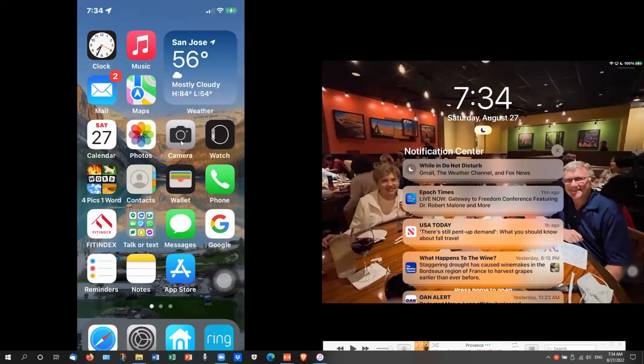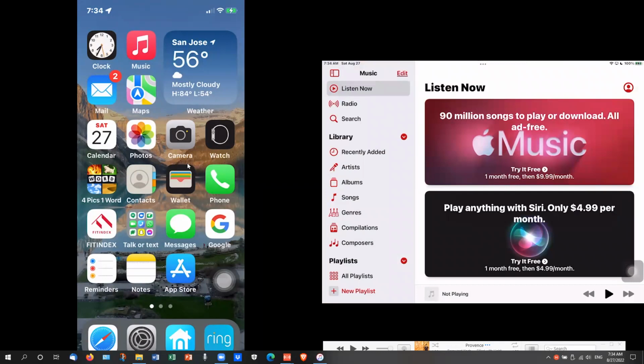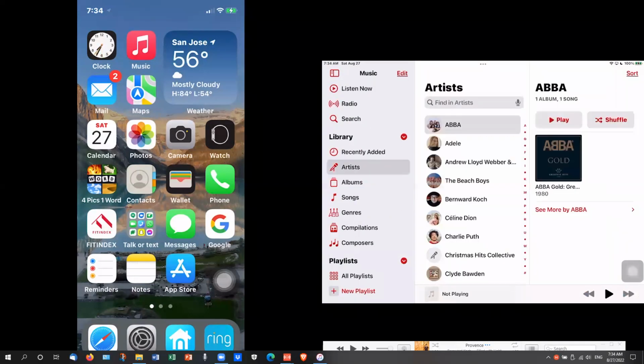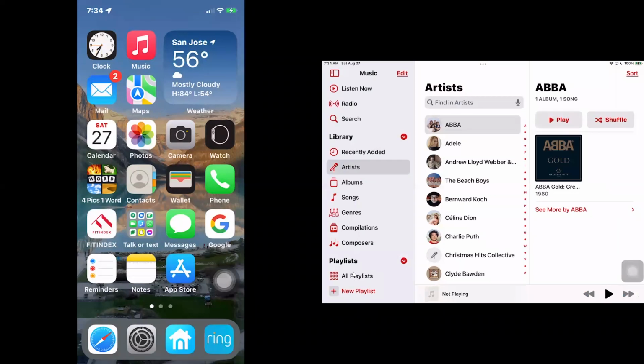There are other applications you can have for music. So let's cover a couple of things here. If you want a playlist, let's say you have a particular artist that you want, but you want to create a playlist.